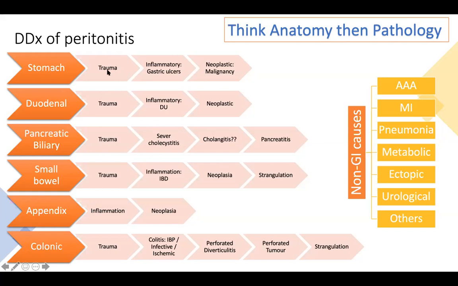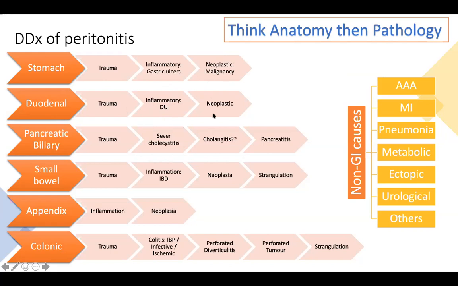So what might be the cause? Trauma can be a cause in the stomach or duodenum, seen with blunt trauma and road traffic accidents causing peritonitis and so on, but this case didn't come with trauma, okay? So you can exclude trauma. It can be a gastric ulcer, a perforated gastric ulcer, or malignancy, a perforated malignancy. It can be a perforated duodenal ulcer, okay? In this case, especially, the patient has taken non-steroidal anti-inflammatories that can cause a duodenal ulcer, and this will be the start of the station, and then they will ask you how that can cause a duodenal ulcer.